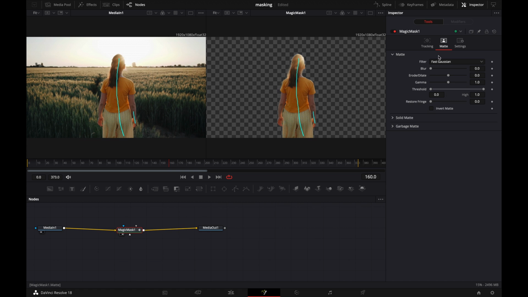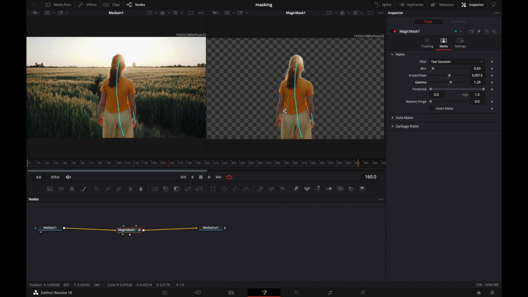Then what we can do is go over here to matte, and then we can mess with the blur. And you can see on the right-hand viewer there how it's gonna change it. A lot of times when you're masking, it's gonna give you a very hard edge and it might look a little bit unnatural. So it helps to blur the edges, and then you can go to erode. And you can see here that we have an almost perfect mask without having to ever use the polygon tool and spend a ton of time masking things out frame by frame.